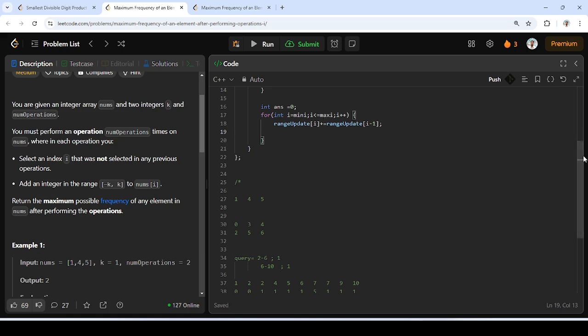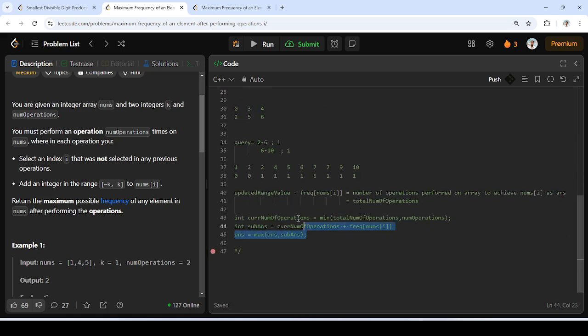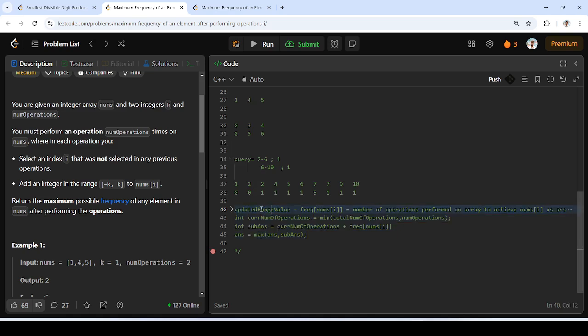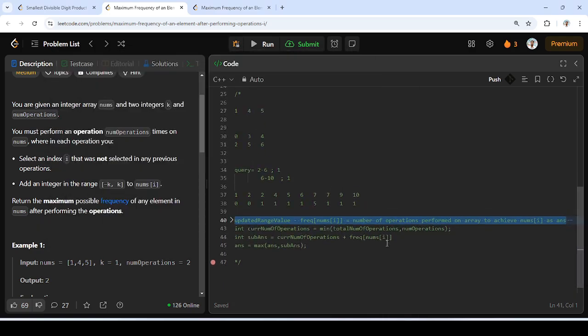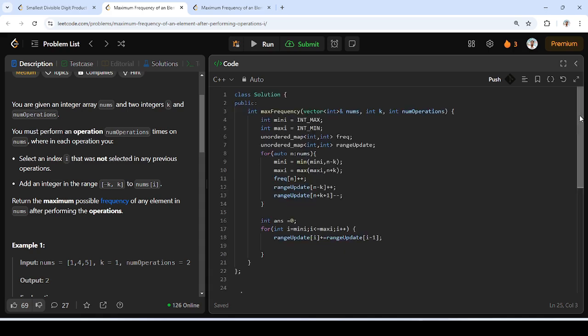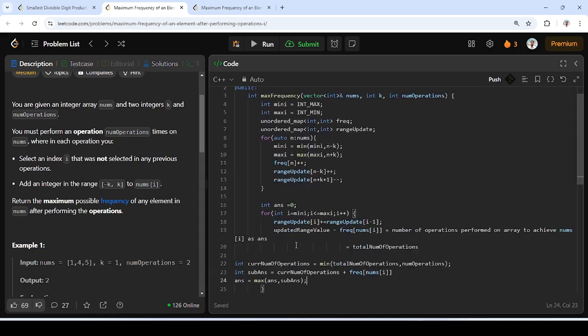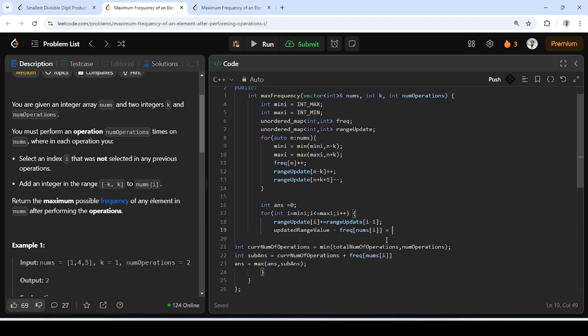So currently we are at this point, we have these updated range values, right? So we can now subtract it to get the total number of operations. So let's copy this, go here, remove this particular thing.